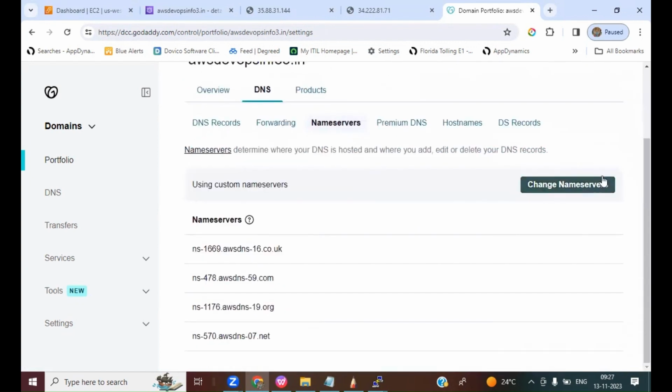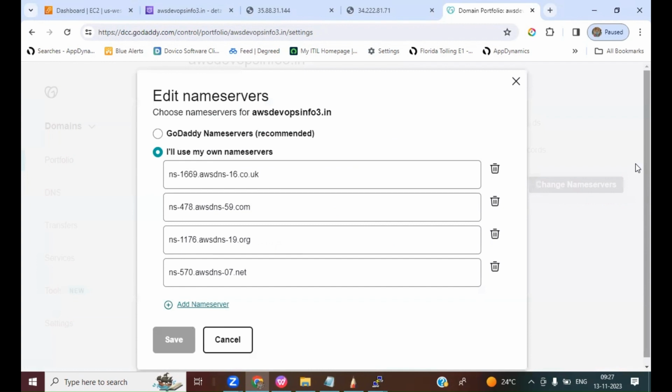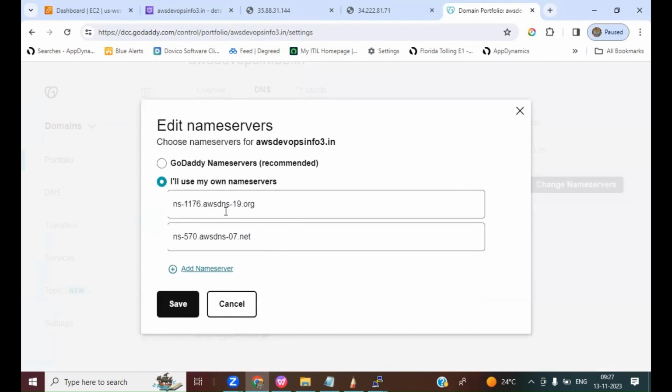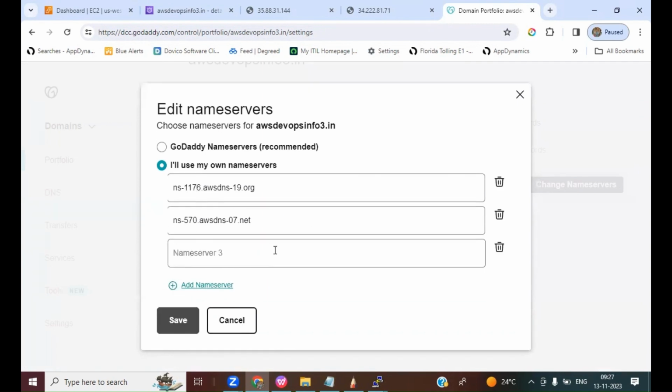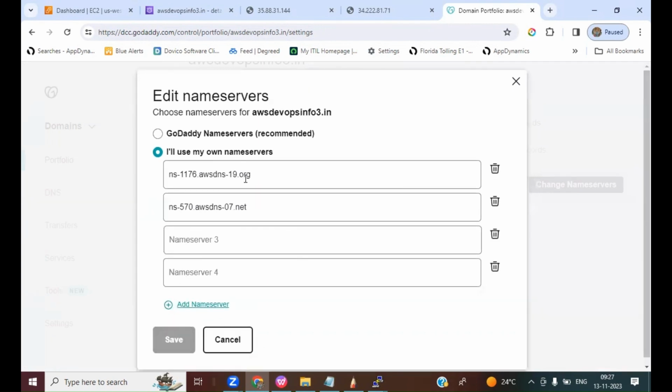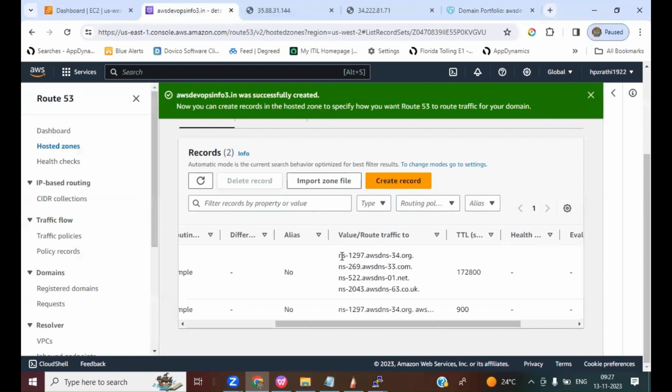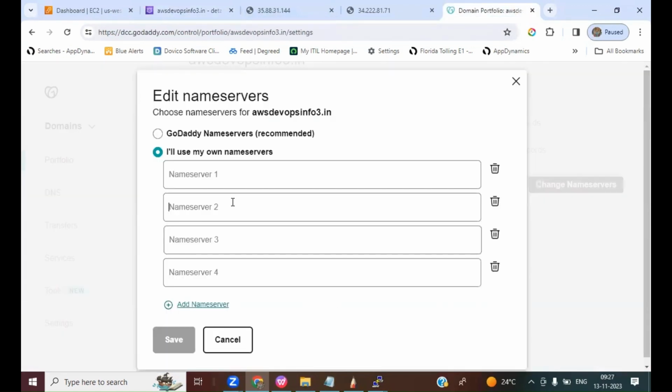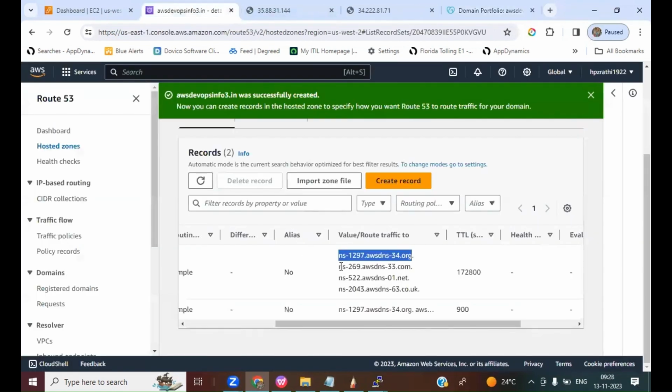Here I can say change the name servers, because by default it is going to use the name servers provided by GoDaddy. But I will say I will use my own name servers. I'm going to remove the existing ones. By default 2 will be there, so we can modify it anyway. So we remove all of these. What is the first name server that Route 53 has provided? This one, NS-1297. Let me copy that and paste it here. Then let me pick up the second name server.